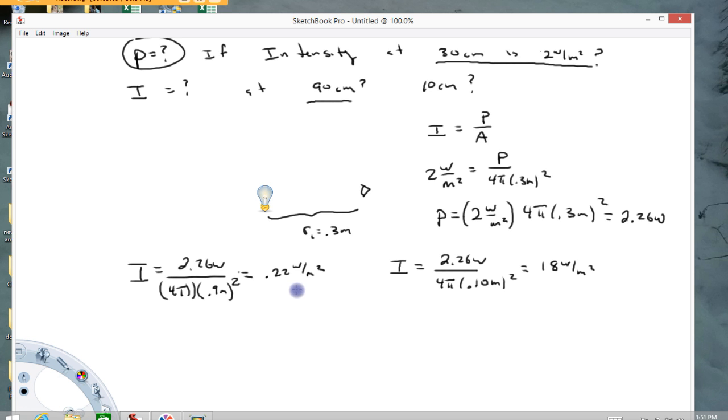Another way, if you watch my previous video, I actually derived a pair of equations where I said like I₁ is equal to a constant over r₁ squared, and I₂ is equal to a constant over r₂ squared. And when you solve these for the constant and put these together, you end up with the following equation: I₁ times r₁ squared equals I₂ times r₂ squared. And we could have also used this equation to calculate the new intensities.